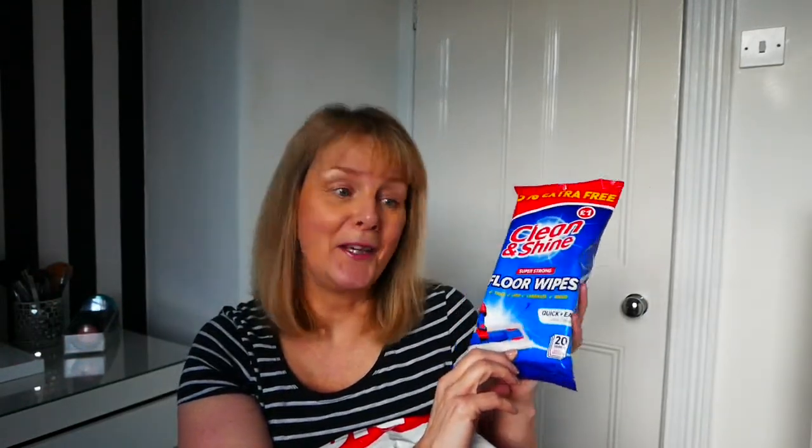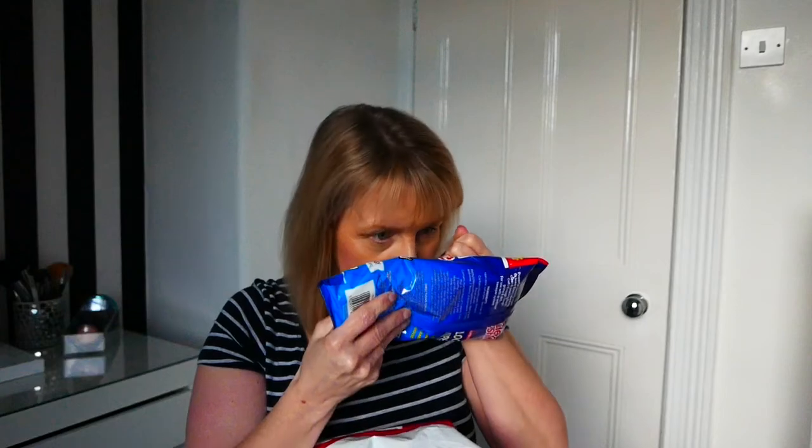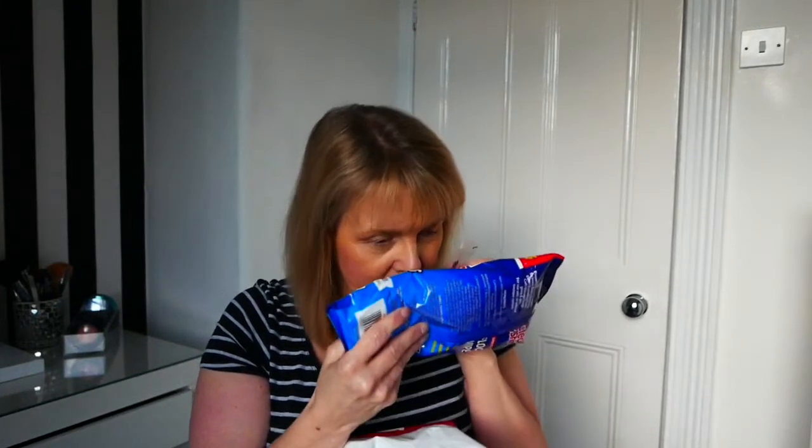The first thing I picked up was some floor wipes. These are the Clean and Shine Super Strong Floor Wipes and they're suitable for tiles, lino, laminate and wood. There are 20 wipes in a pack and these came in at £1. I haven't tried these ones before — I do quite like the ones in Home Bargains, they come in a yellow pack and they're a nice size. I'm not big on wipes to be honest; when I do my floor I'll either use my spray mop or get down on my hands and knees the old fashioned way for a deep clean. I'll just see if they've got any fragrance to them — just a clean smell, nothing strong. For £1, worth a try.